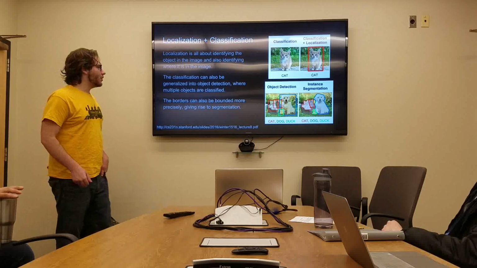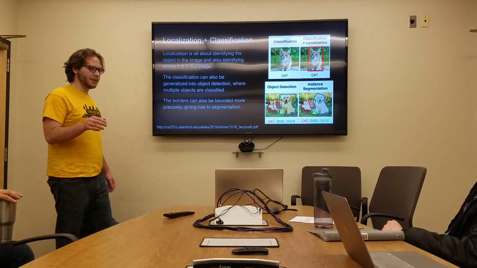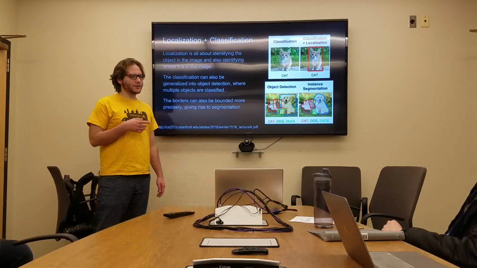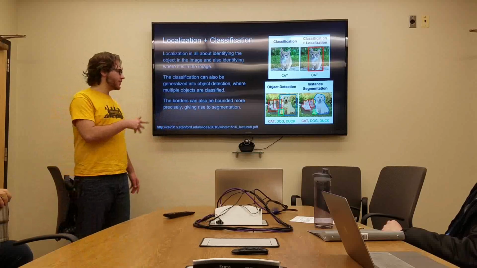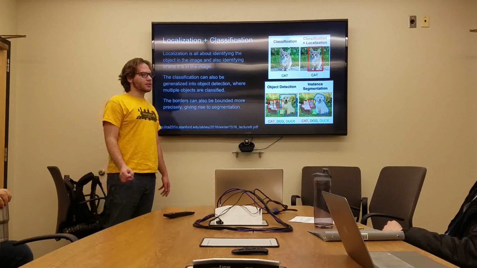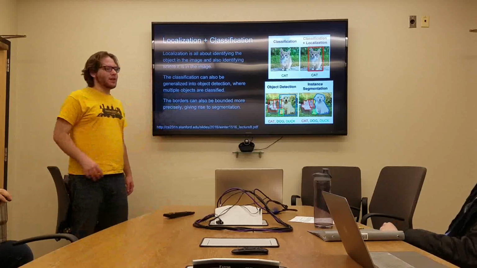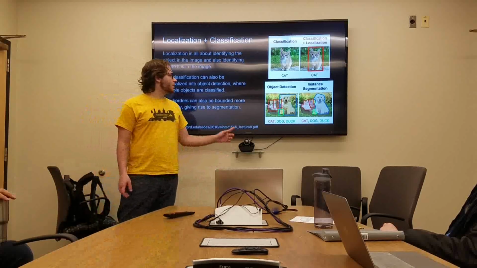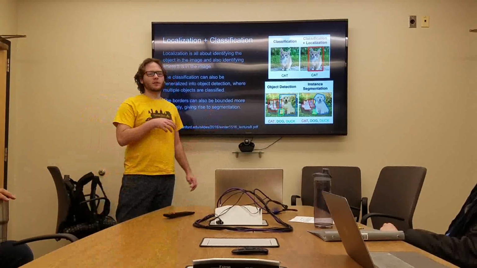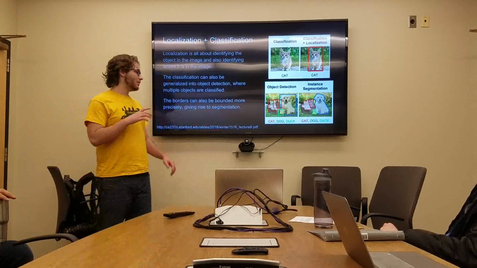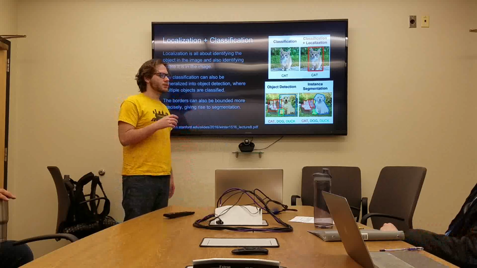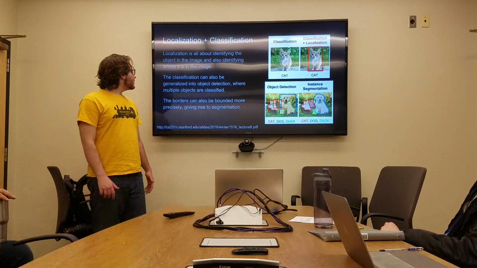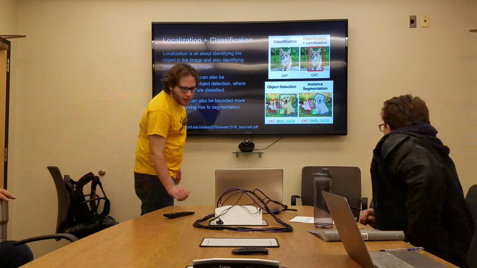We can also abstract a little further, say multiple classes within an image. Now we have object detection. And usually we'll pair that with some sort of localization just so we can see, all right, what else is in there. Though if you're doing captioning or something, maybe you don't even need that. Maybe you just need it to say the different things that are in the image. Or instance segmentation, where we're getting a much closer bound to where everything is, where we have certain segments that we're going to place around the parts of the image to try to say exactly where in the image something is. And lots of ways to do that.